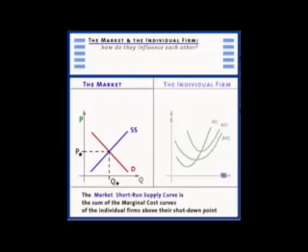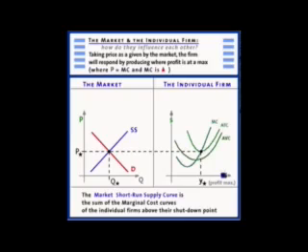Now, how does an individual firm respond to this particular price? That is, what is our little firm doing here when it's playing its own part in the market? Well, what it's doing is this. Take the price that's set, follow it over to the individual firm's marginal cost curve, and put a dot there. This is the output that our firm will be producing in the short run. The output is, we'll call this Y star, the profit maximizing response of this firm to a market price of P star. So the first thing is, how much output is our firm producing? And the answer is where price equals marginal cost, and the marginal cost curve, of course, being upward sloping at that point. The second question is, how much profit is our firm making at that point?